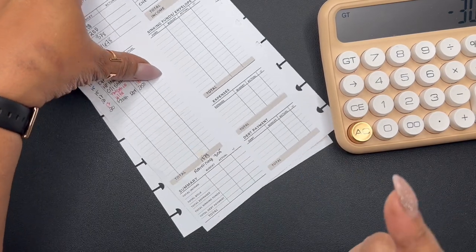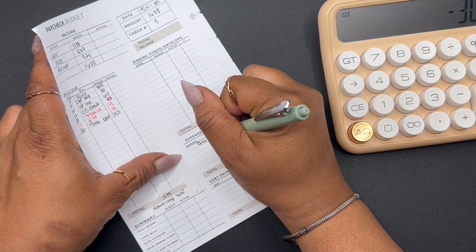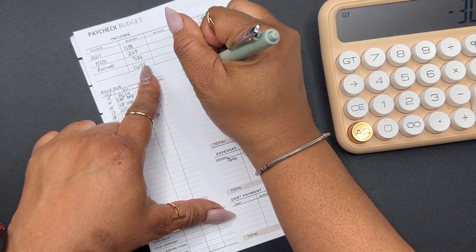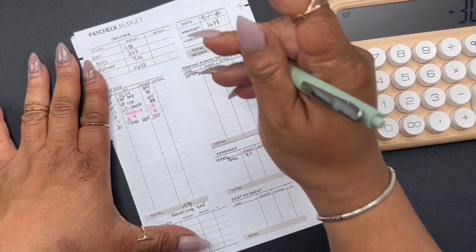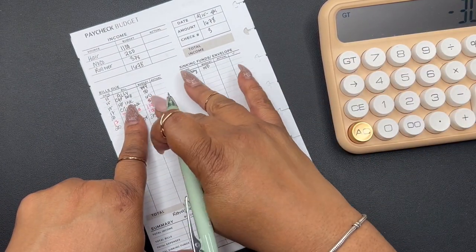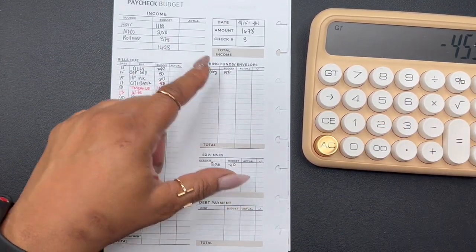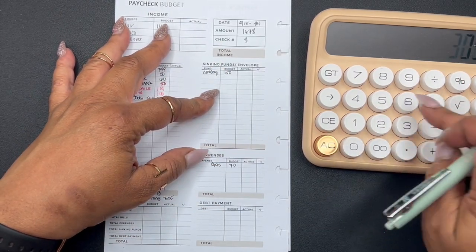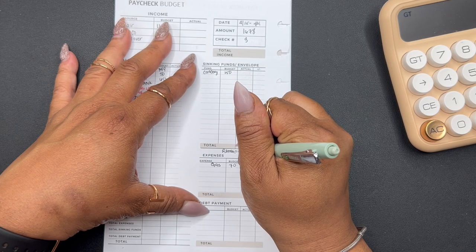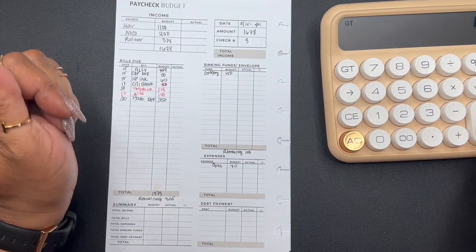I need, I know I need to get gas this week. I'm going to put gas down at $70. I need to go to the grocery store. That'll be coming probably out of the rollover. And I'm going to try $150. I keep saying I'm going to put money aside for my son. Debt payments. I got T-Mobile on here. Capital One. Those are pretty much my debt payments, but I don't need to add those there. So let's do some math. $150. That leaves me with $155. And then we're going to subtract the $70. So it should be like $85. Yep. $85.